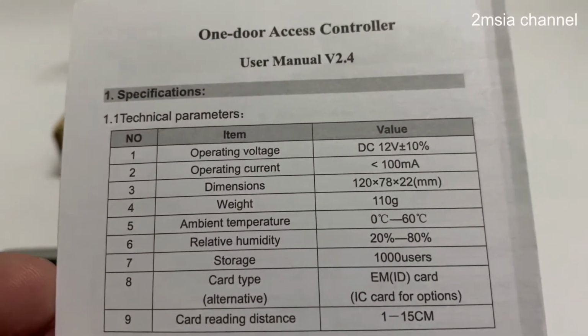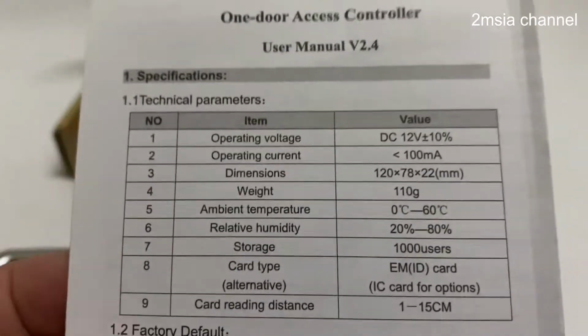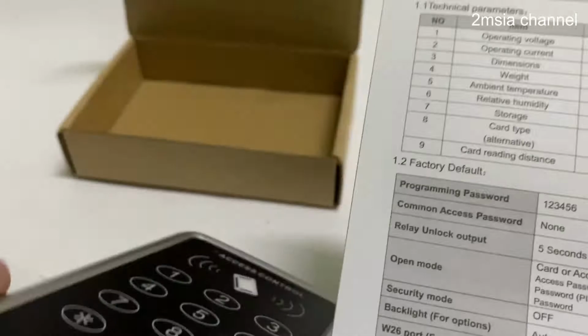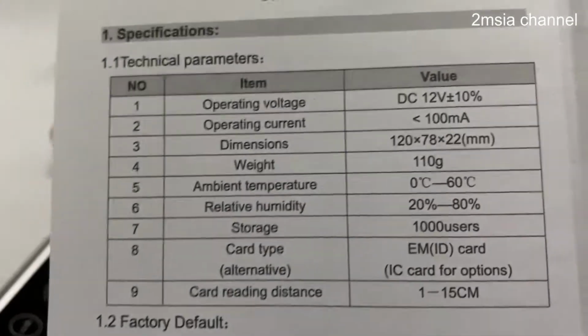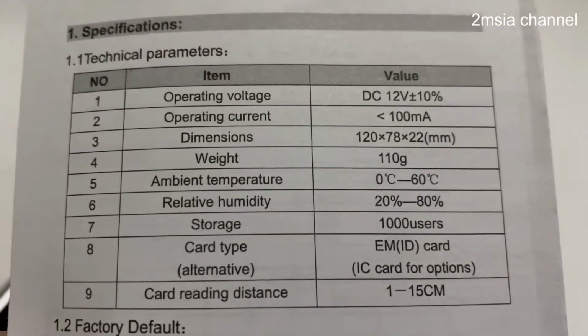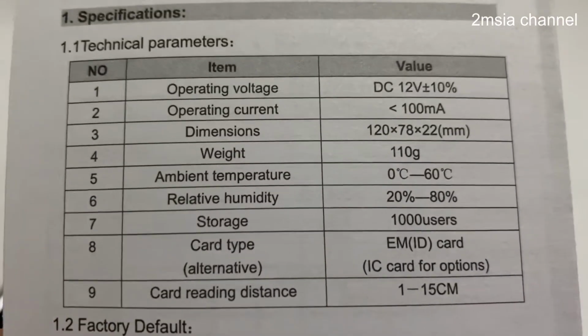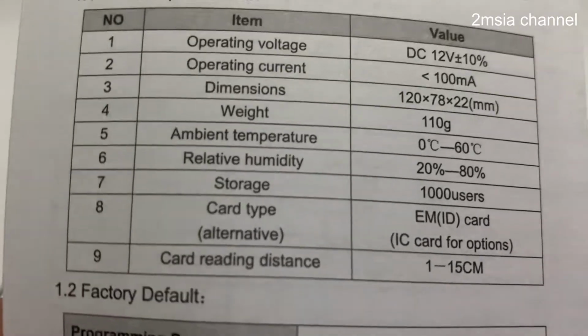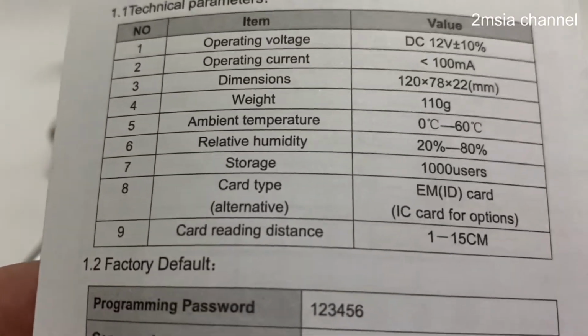Okay, so this is the technical parameter or the specification for this door access panel. It's supported by 12-volt direct current, operating current less than 100 mA, dimension, weight, ambient temperature, relative humidity, storage, and card type.